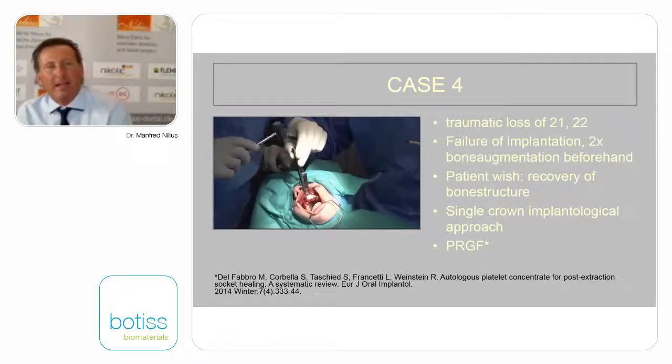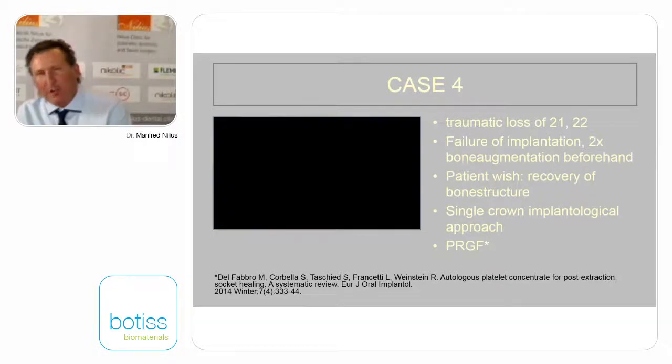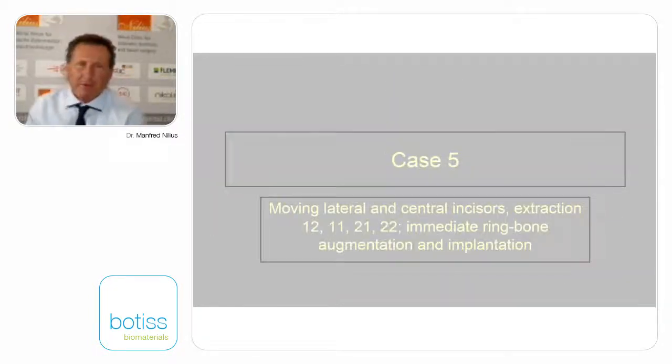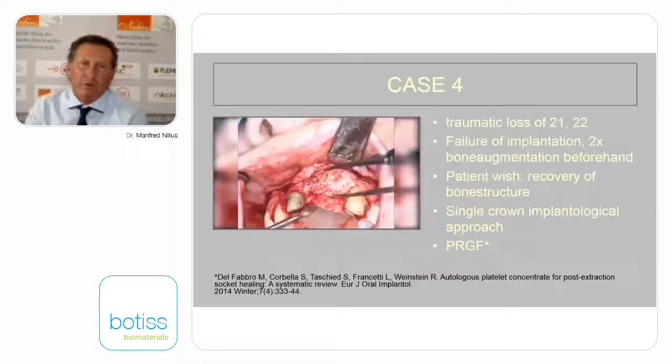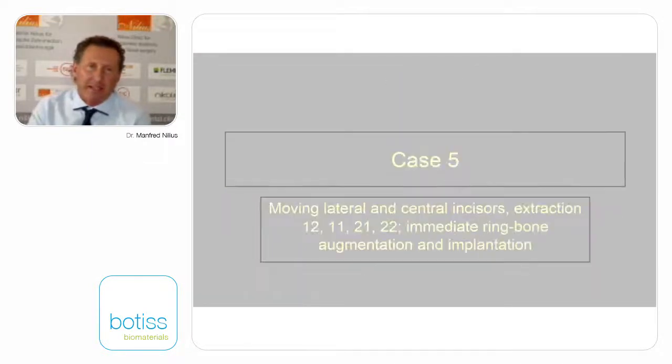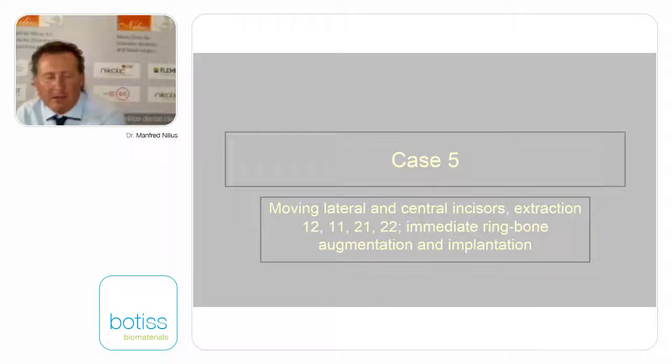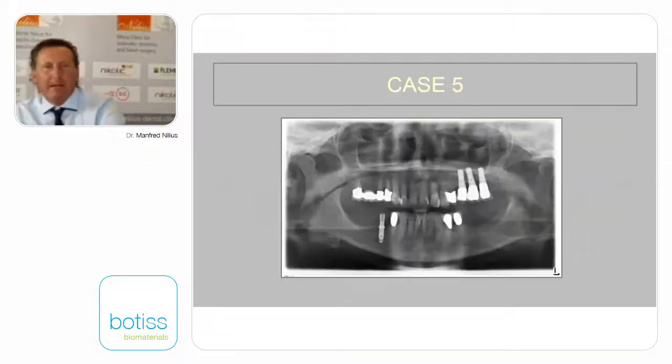It's like this. And to improve the quality of the soft tissue, we recommend, I come back later to this case, we recommend to have a platelet-rich in growth factors, a PRGF membrane as well, super exposed. I will show you this case later on when we put it on.